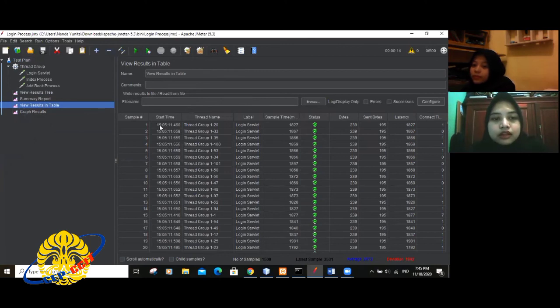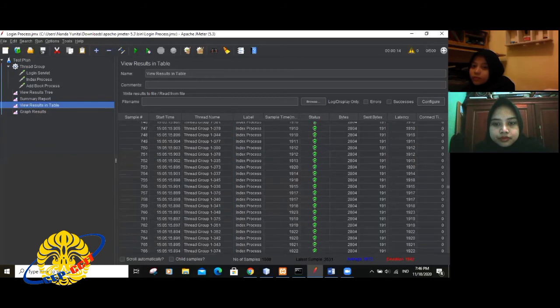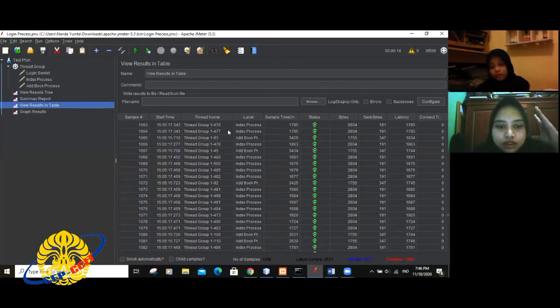In this table there are the sample and start time. The start time is when the virtual user starts, then the label: login servlet, index process, and add book process. And the next, thread name, the name of each user who accesses the thread group web server.